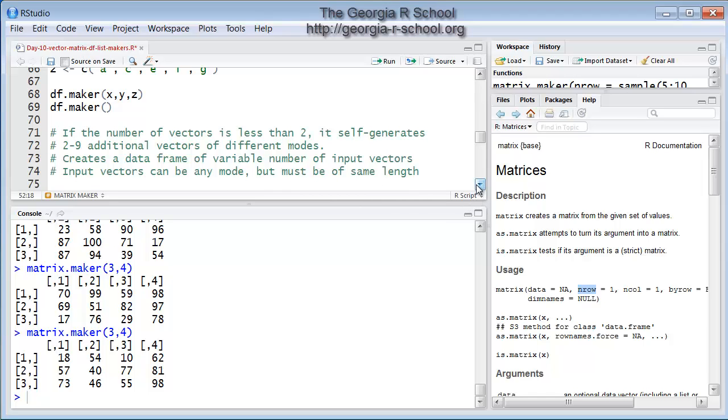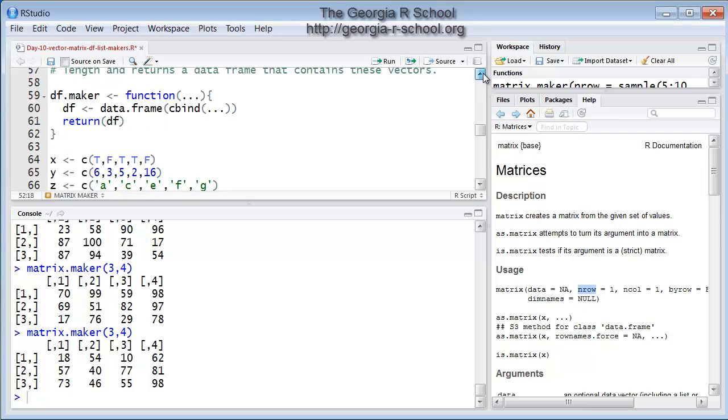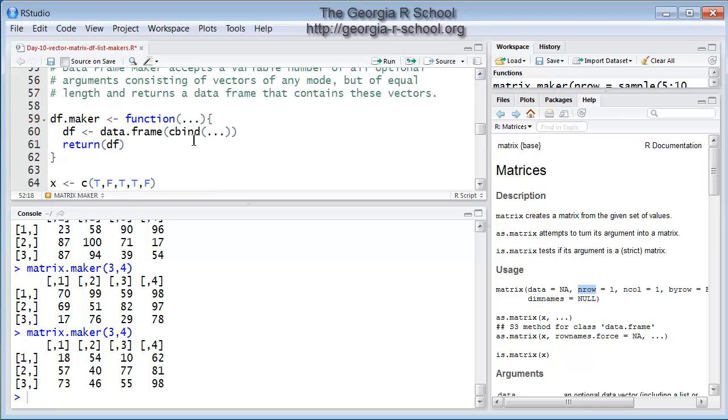Now, let's look at the first part, which really is pretty easy. And we use a trick. We use what is sometimes called the triple dot argument. This doesn't mean just dot, dot, dot, like et cetera, like you will see in text. This is a formal argument. It's an open-ended argument that will accept any number of arguments. When you use a triple dot, it can be used in conjunction with other defined formal arguments, or it can be used by itself like this. It means the person can call this df.maker function with anything as an argument. 1, 2, 3, none.